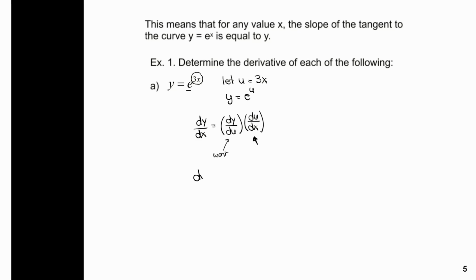So we would have dy over dx is equal to. So our derivative dy du is just going to be what we already have, e to the u. And my derivative of the inside part, 3x, is just 3. So derivative of this part times the derivative of the top part. Now we're going to put 3x back in there. So if we put our 3x back in there, we have dy over dx is equal to e to the 3x, and then our original 3 stays there.